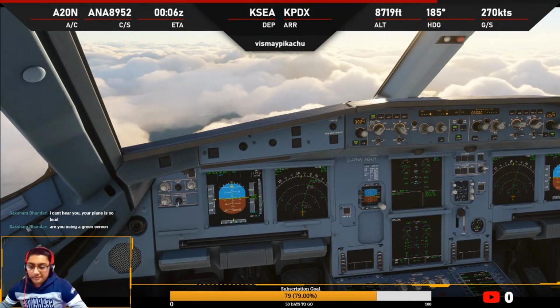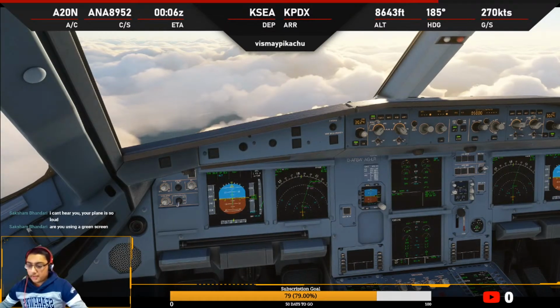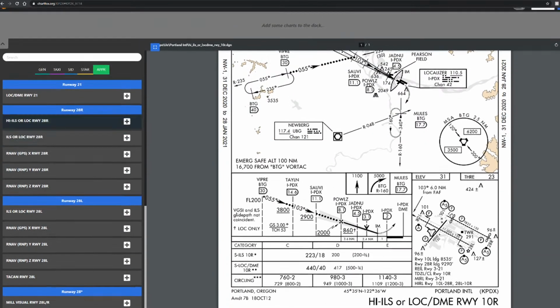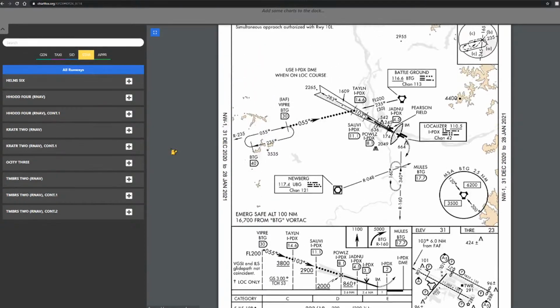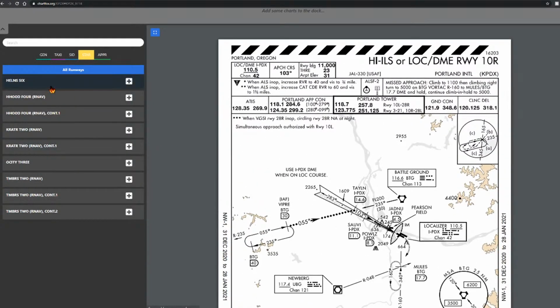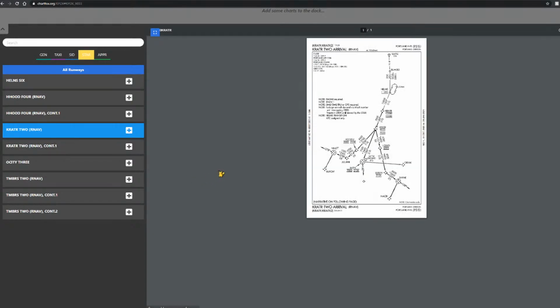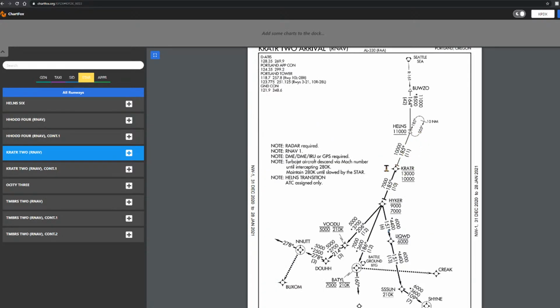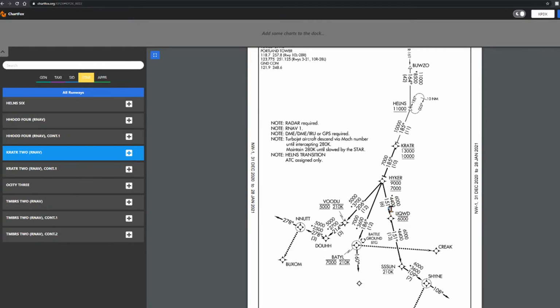But where do I find, on ChartFox, my approach? Well, if we go back to ChartFox and go up to the STAR, and I select, we're doing Crater 2. Well, you can look and see at this chart. If I'm looking at my flight simulator, you can see we're just passing Hiker. And at Hiker, it says you have to be within 9,000 feet to 7,000 feet. That's the range in which you have to be. So, in the sim it says 8,000 feet, because you're targeting that.